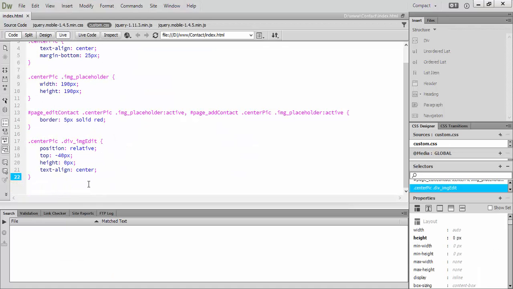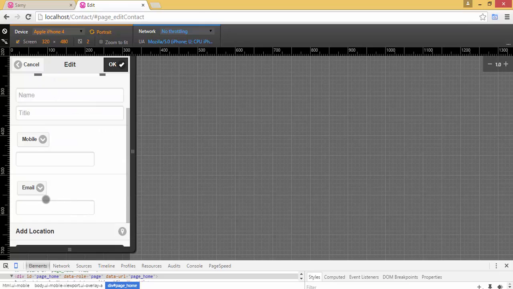Okay. So now I'm gonna make sure that these two blocks use the same row.